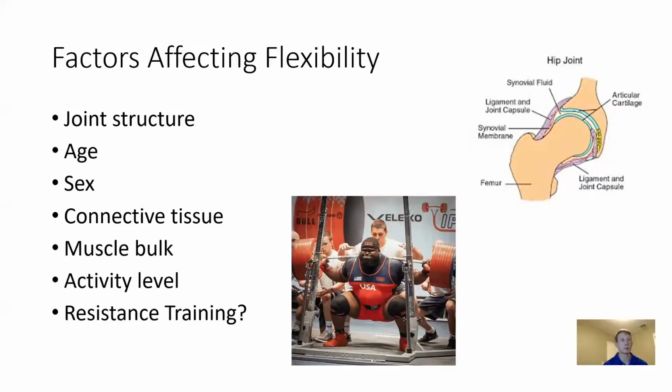Muscle bulk may play a role. If an individual has more muscle mass, it may limit the availability of motion at some joints. Physical activity level is a huge one. The more physical activity you perform, the more range of motion, especially if you perform more activity through the same range of motion. So your body will only adapt to the range of motion that you train within or move within, especially if there is neurological control and load or resistance involved in that range of motion.